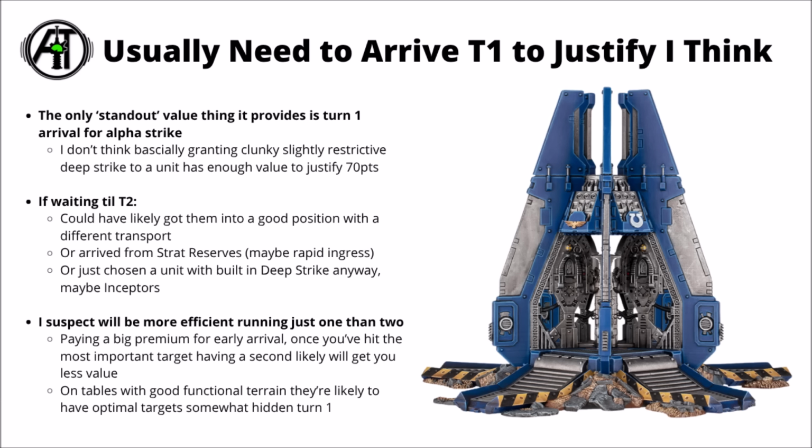For trying to get the most efficiency out of it, I feel like two things kind of stand out to me. I feel like you're usually going to need to arrive turn 1 to really justify it versus other options. I strongly suspect that it's usually going to be the sort of thing that makes sense just to have one of as opposed to more due to diminishing returns. For the deep strike thing, I just don't think that adding essentially deep strike in a kind of clunky way with a big model that might have some limited setup capacity is going to be worth 70 points if you're coming down turn 2 or later.